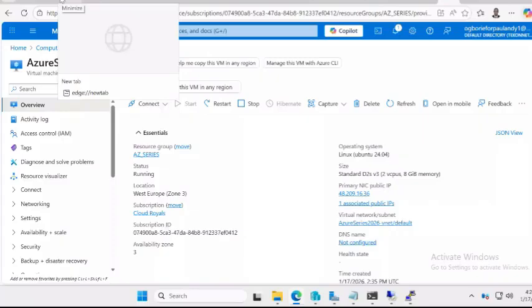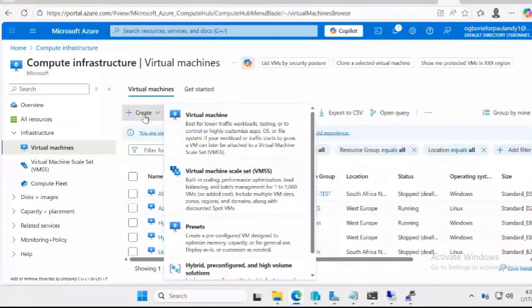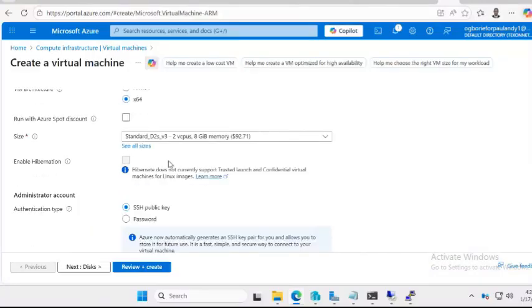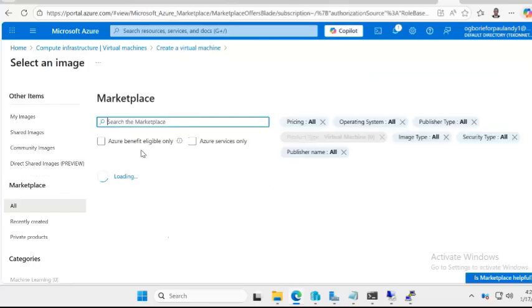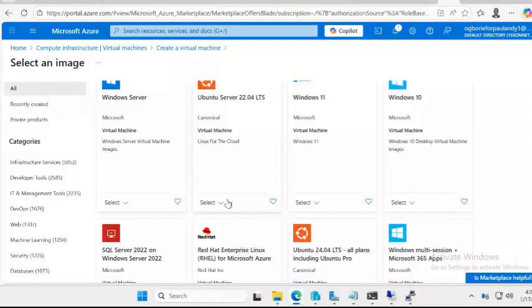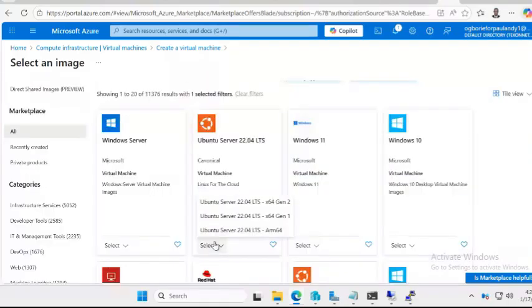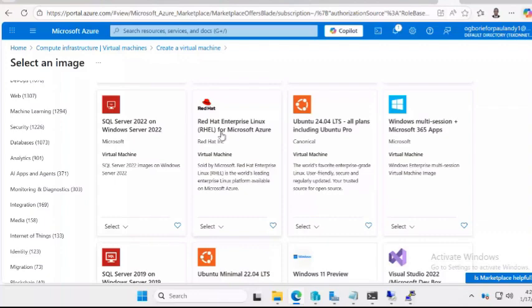environment? No. If we come to virtual machines now, let's assume we want to create another one. Where are we selecting? Okay, here we are. If you click see all images, there are a lot of images here. This is for Ubuntu. If you click here, you see several versions of Ubuntu, right? Server. And this is for Windows 11 and those. You see Red Hat is Linux. Look at it here, Red Hat Enterprise Linux. You can go and select. You see the versions are even more.